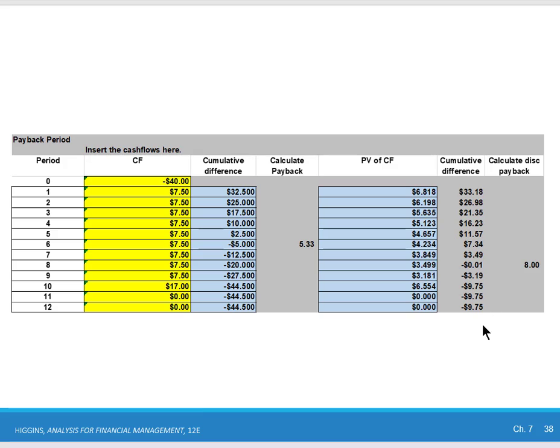As we discussed earlier, for the discounted cash flow, you just convert the cash flows to present values and do the same process. So here, it turns negative right here at year 7. But if you also note here, the next one is negative 0.01. So essentially, we're going to use all of these cash flows in order to recover the entire investment. So the answer is 8.0 is the discounted payback period.